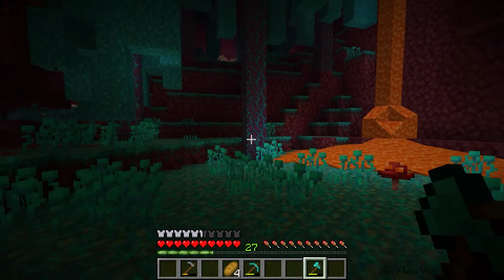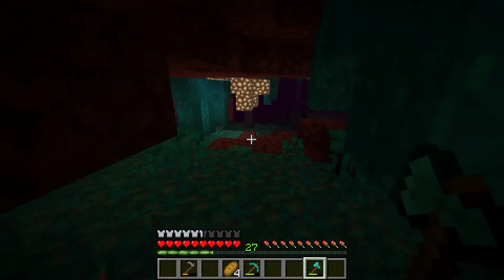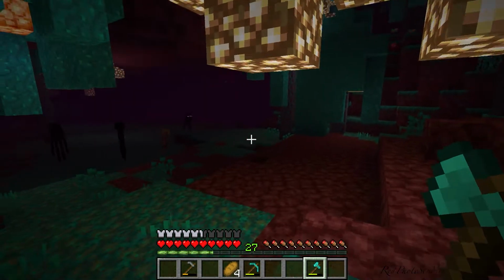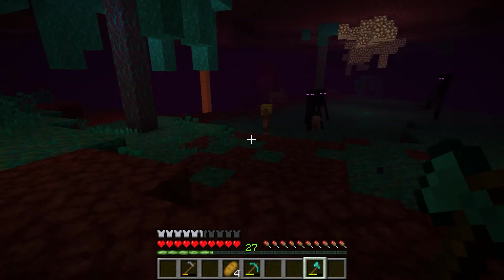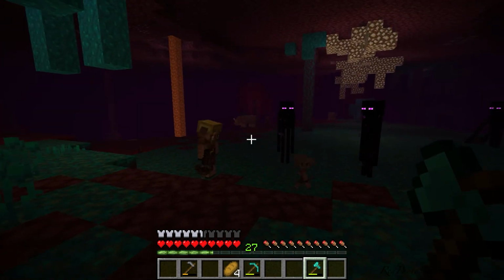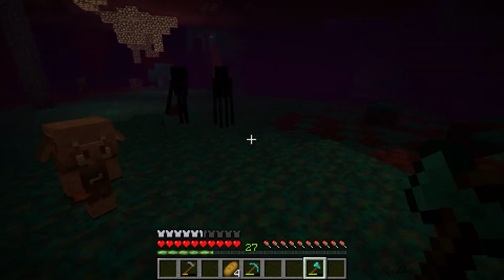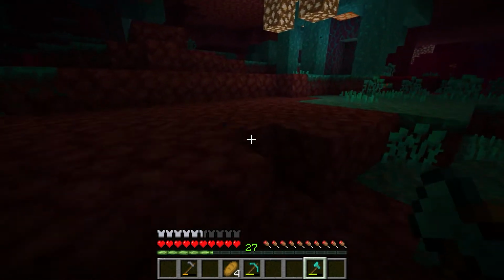It's not a big one right here. And then you go through this way and it turns kind of into a crimson over this way. And then it continues this way. I just gotta watch out for the hoglins. There's one right over there. But this crimson goes that way. Hopefully I didn't look that Enderman in the eye.